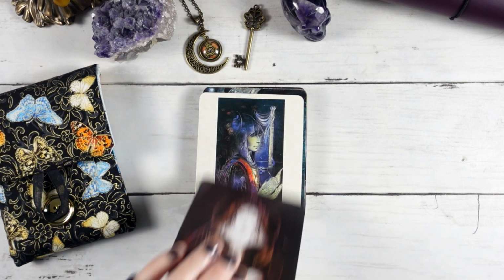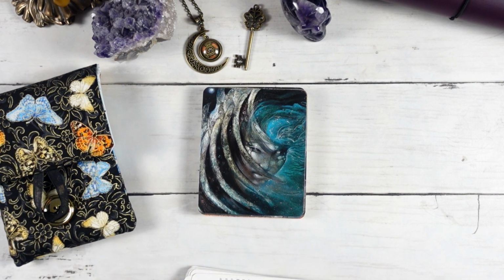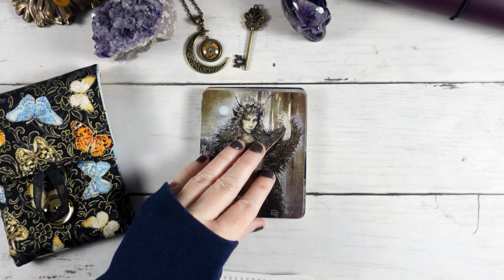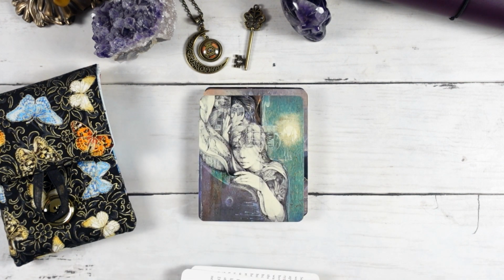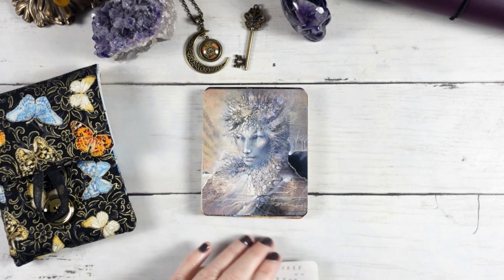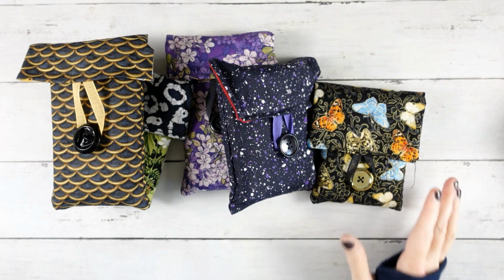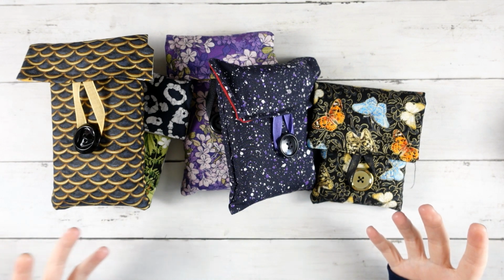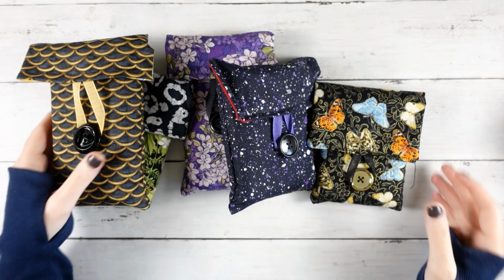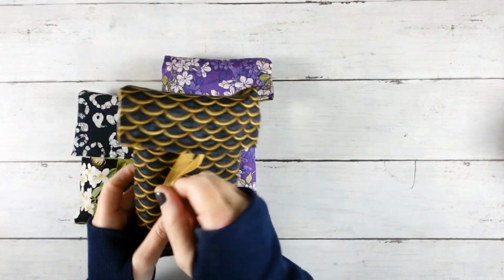Sometimes I just pull this deck out and shuffle it and look through the cards and find a dark goddess to connect with in that moment. It's a very wonderful meditative deck as well. So I really enjoy working with it in many different aspects. So I've made a little space for us because I thought it would be fun to show you some of these card combos that I like to use for the dark moon, particularly when I start mixing decks together. There's a couple of different combinations that I thought it would be fun to check out.